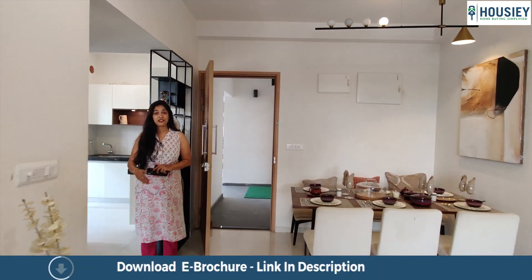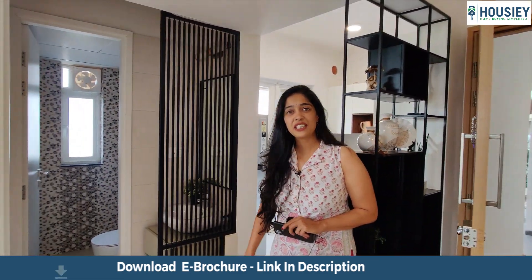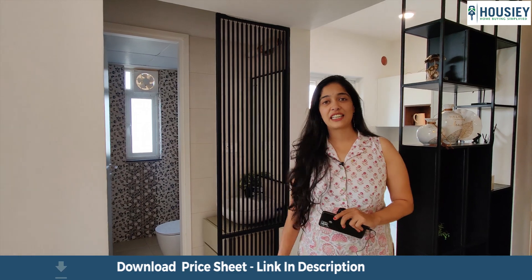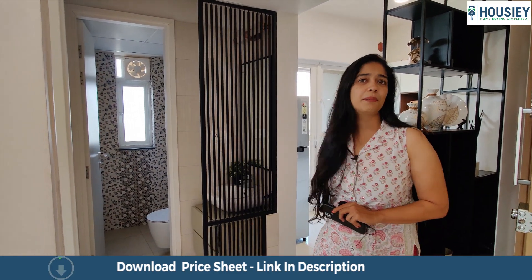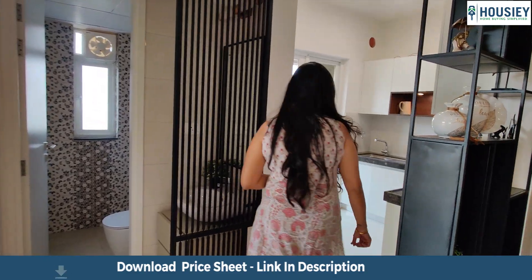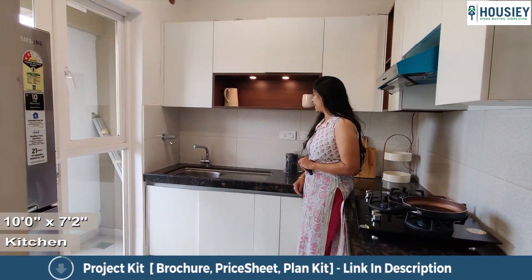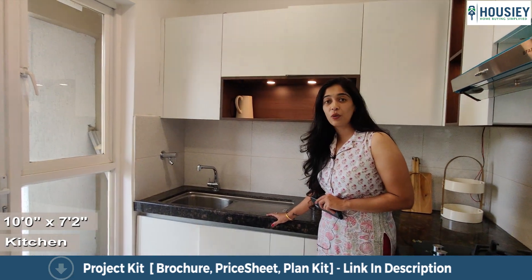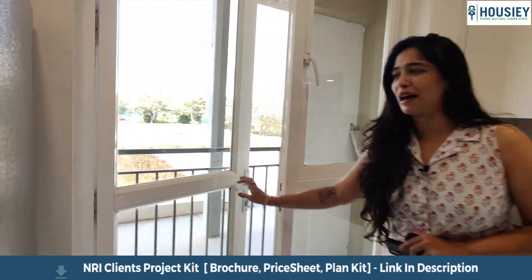Now at the entrance, right at the entrance on the left turn is the kitchen and the common toilet and bath area. The reason mentioned is the privacy that can be maintained so that your maids can directly come into the house without disturbing the privacy of the house. Here is the kitchen that comes with this L-shaped granite slab and plumbing fittings at the corner, and this French door opens into your utility balcony.